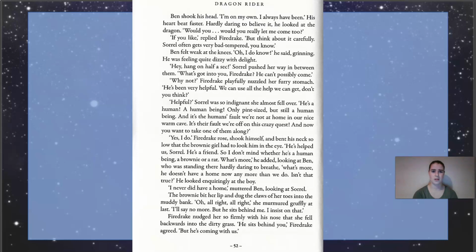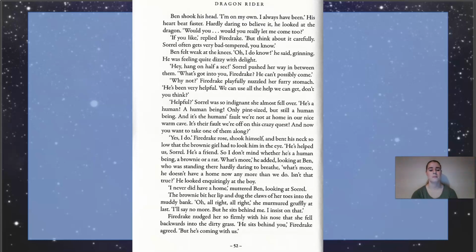"Hey, hang on half a sec." Sorrel pushed her way in between them. "What's got into you, Firedrake? He can't possibly come." "Why not?" Firedrake playfully nuzzled her furry stomach. "He's been very helpful. We can use all the help we can get, don't you think?" "Helpful?" Sorrel was so indignant she almost fell over. "He's a human being. Only pint-sized, but he's still a human being. And it's the humans' fault we're not at home in our nice warm cave. It's their fault we're off on this crazy quest. And now you want to take them along with you?"